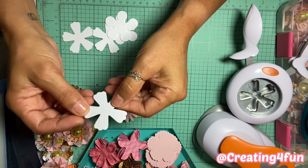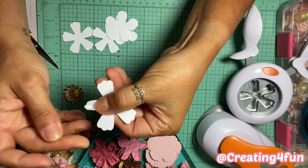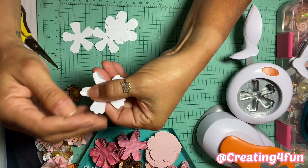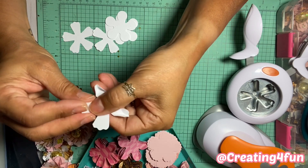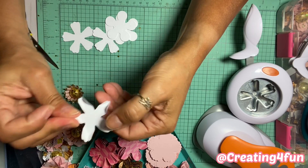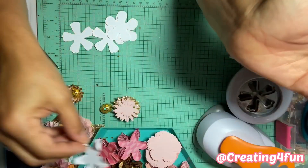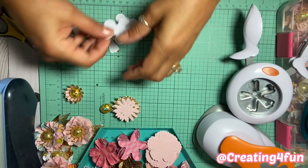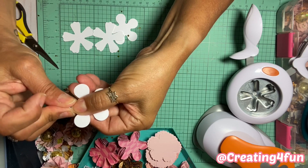Then there's this petal shape. What I do is just pinch the petal. Another day I'll sit on the couch and just pinch, pinch, pinch — all different colors. See how that looks — and I'll put it in my little stack. This is the other type of petal, same thing, just go in and pinch.